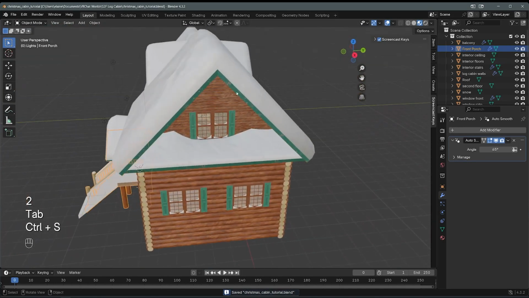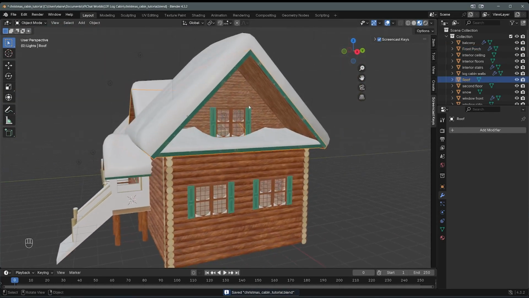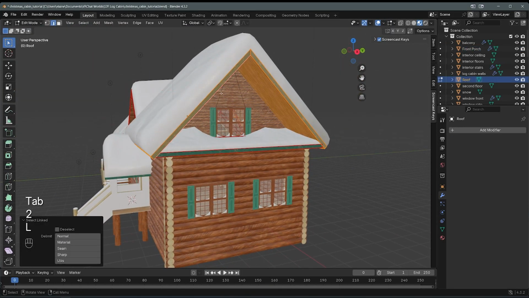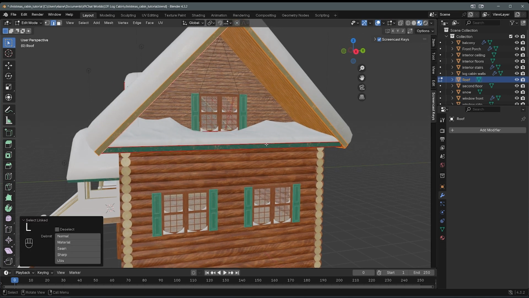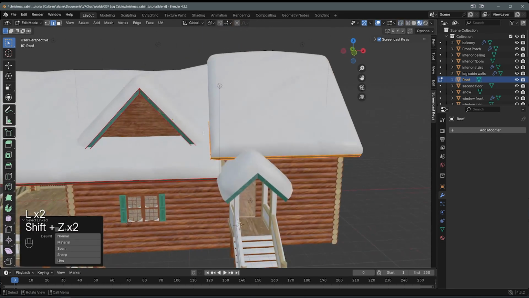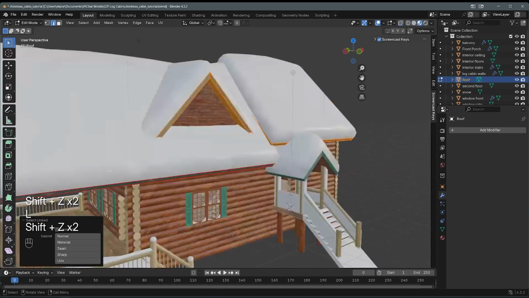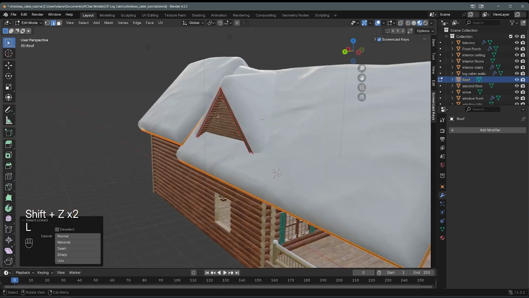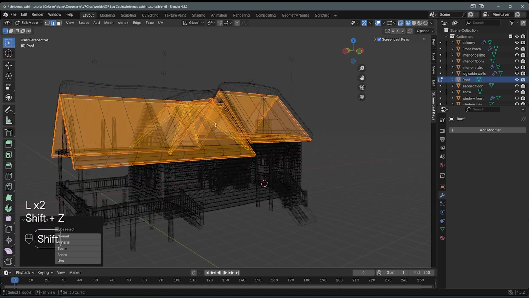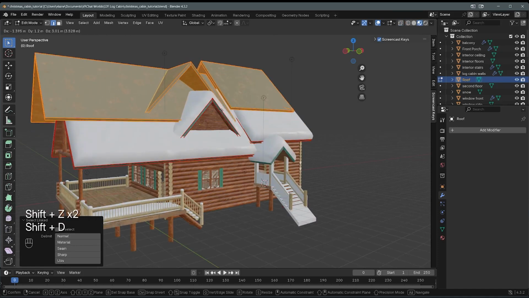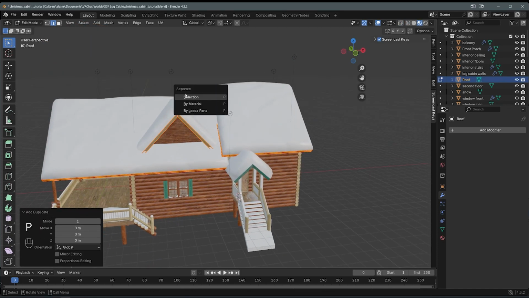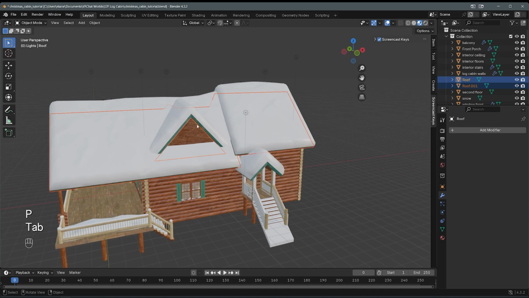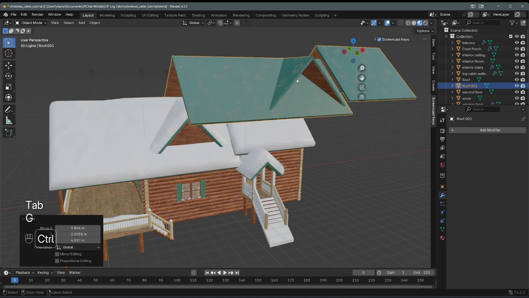I'm gonna steal some meshes from some of the other stuff. So let's grab this roof and I'm gonna just press edge select. I'm gonna hover over this object, L to select that whole thing, L to select that, and then L to select this. And I'm just trying to get these roof meshes. And then we're gonna do Shift D to duplicate, right click to bring it back to its starting point, P to separate this by selection, go back into object mode. And so now you should have this.